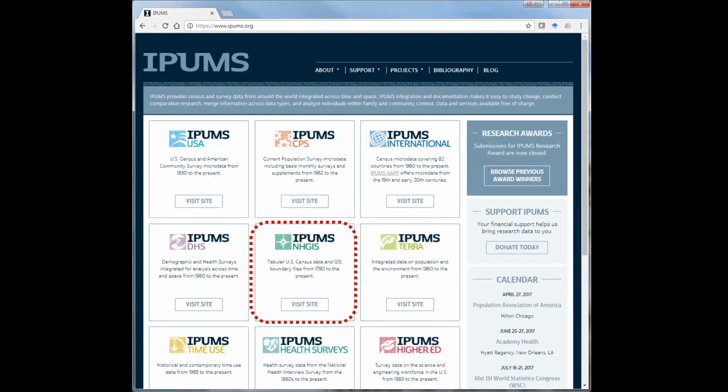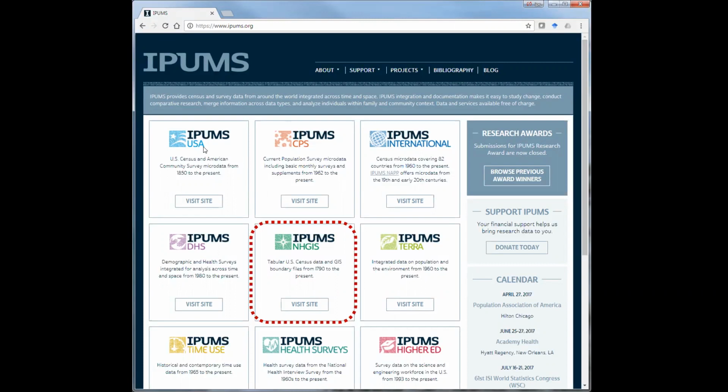To get started, I want to point out that NHGIS is part of the larger IPUMS ecosystem of census and survey data websites. IPUMS is a website, IPUMS.org. IPUMS is also a research unit at the University of Minnesota, where around 100 of us are working on large-scale harmonization and dissemination of both U.S. and international data. Basically, we take census and survey data from different sources, different times, different countries, and we standardize how the data are coded, documented, and formatted, making it easier to compare and analyze information from all our various sources. We also make it easier to find and download the data through several specialized data access systems.